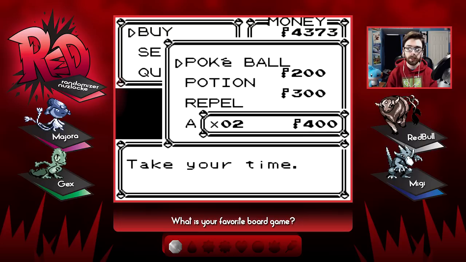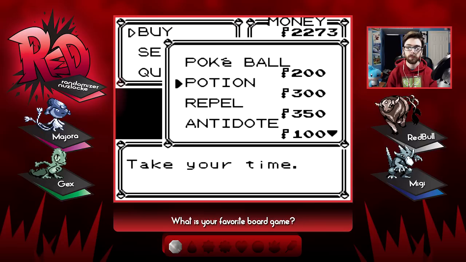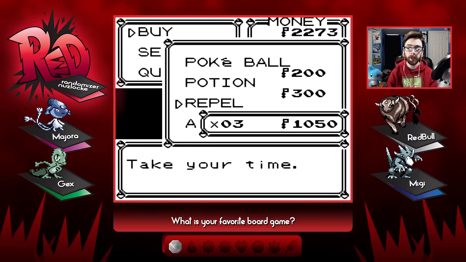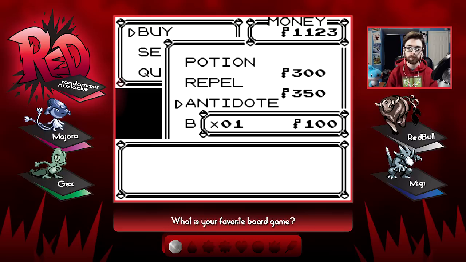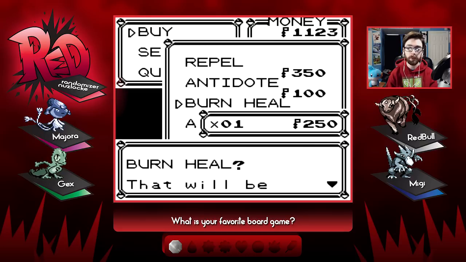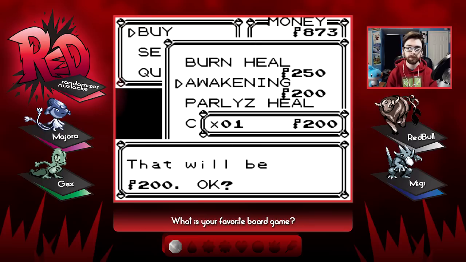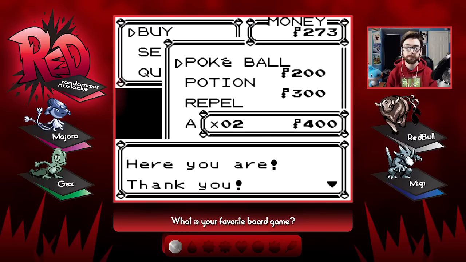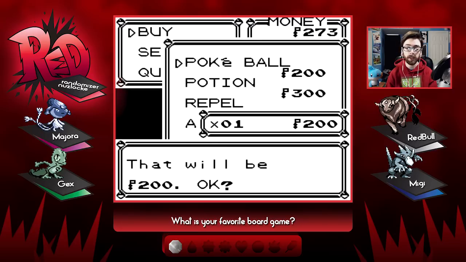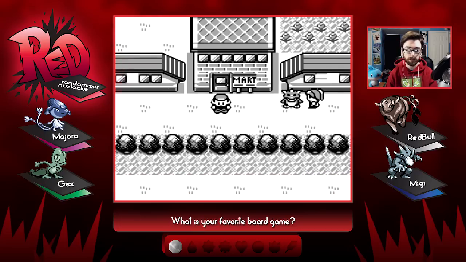So let's buy some more of these. Let's buy 5 of these. I'm gonna buy 3 repels. Let's buy another antidote. Let's buy a burn heal. Let's buy an awakening. We got some paralyze heals already. And I'm just gonna buy 2 more Pokeballs. There we go. Oh, we can buy 1 more actually. Let's do that. Awesome. We are good to go.